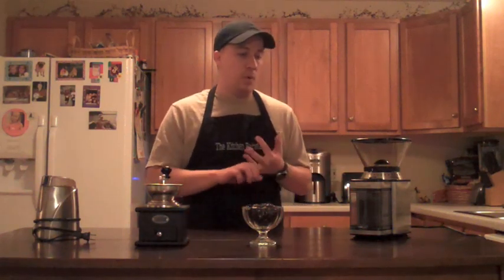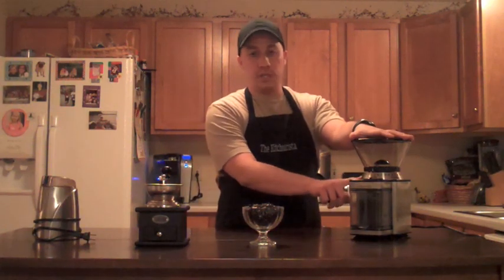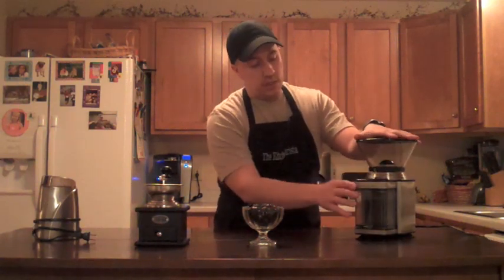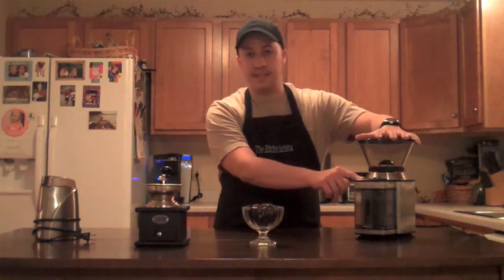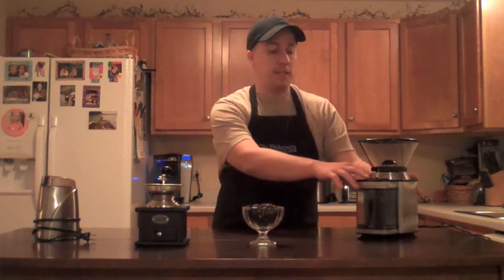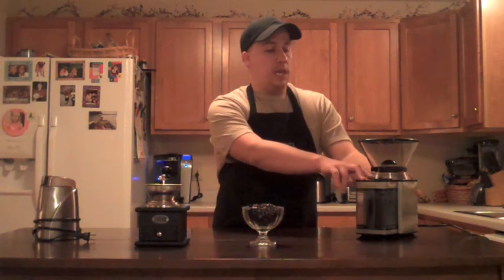If you brew coffee at home on a daily basis, or you make more than just drip coffee — you have a French press you use occasionally, an espresso machine, or you like to do a red eye (espresso on the bottom with drip coffee on top) — then hands down, you want a burr grinder. It has a number of different settings: from fine for espresso, all the way to coarse for a French press, and medium in between. Within each of those settings there are further gradations — you can hear it clicking through each one. It also lets you set cup sizes. If you brew regularly and use multiple brewing methods, this is what you want.